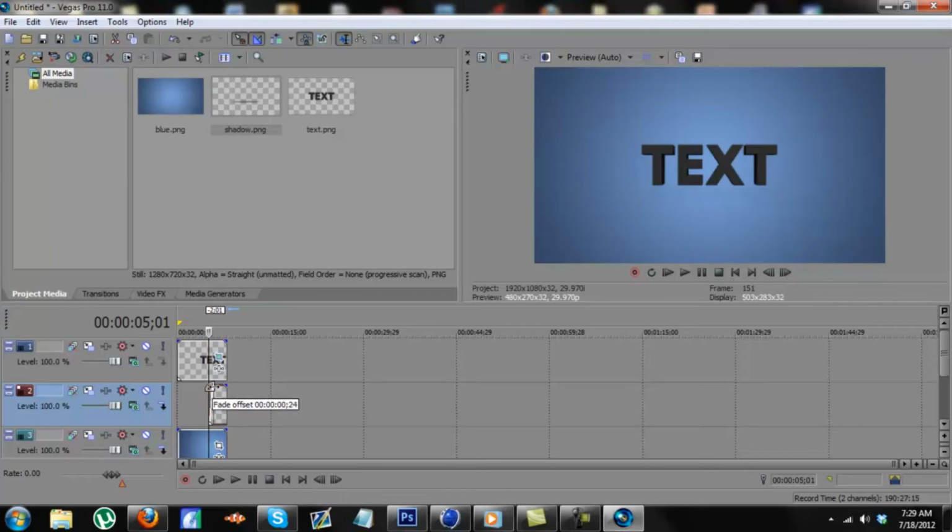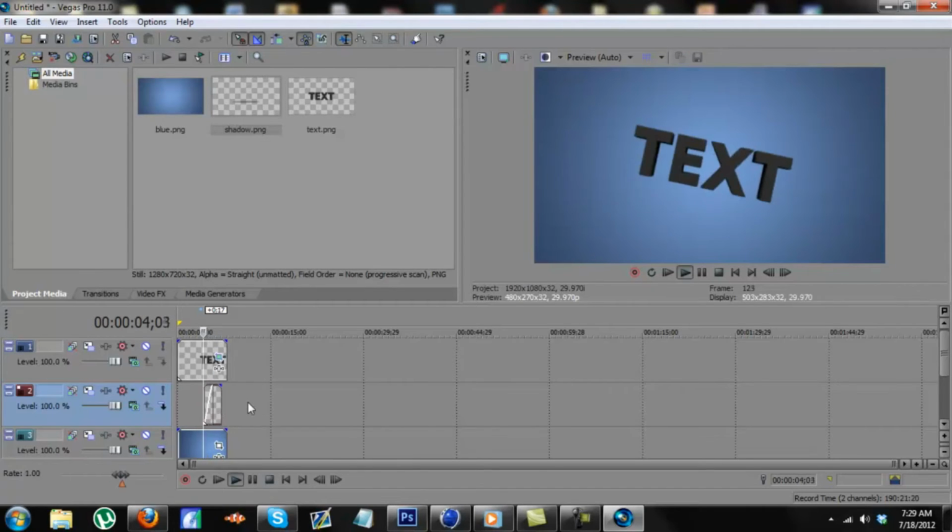You're going to fade in the shadow by clicking the top left corner and dragging it down to make it fade in. You can see what it looks like right there. I'll drag this over some. Try to get it timed in right. It's a little too early. Alright, that's starting to look really nice.